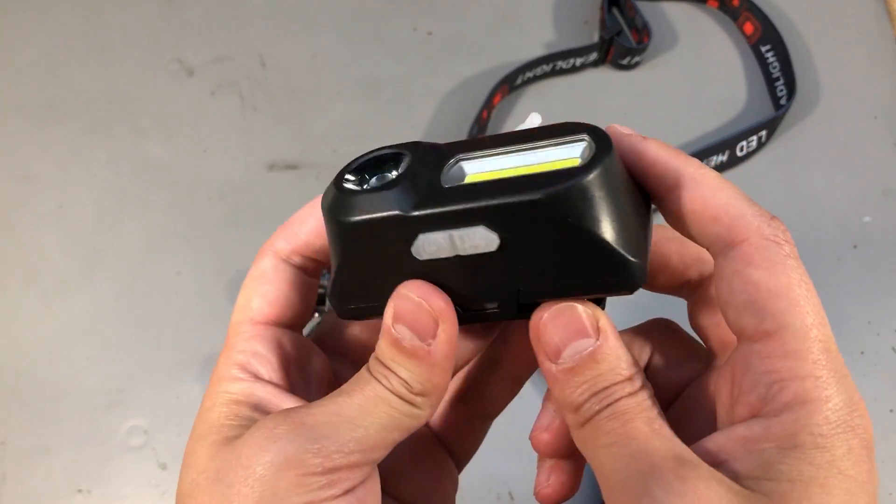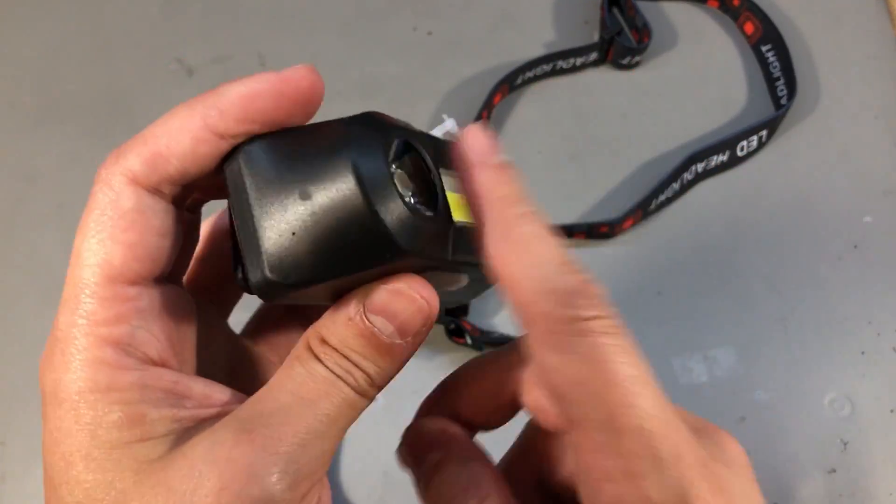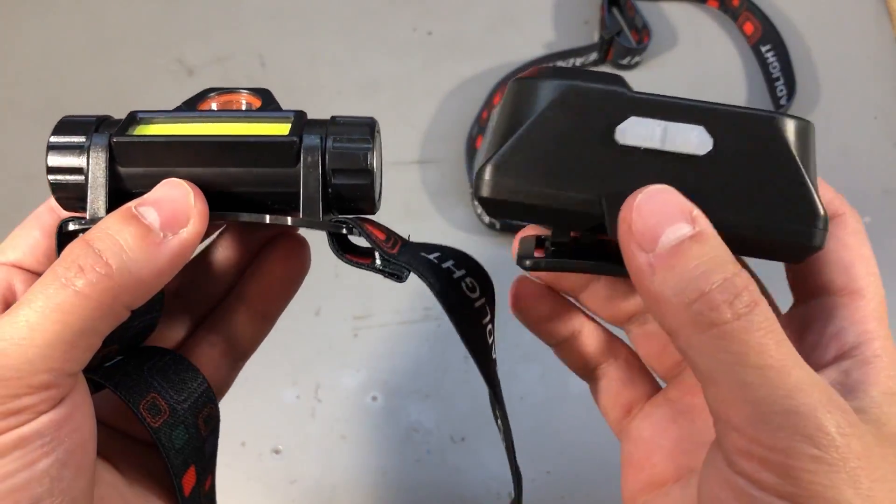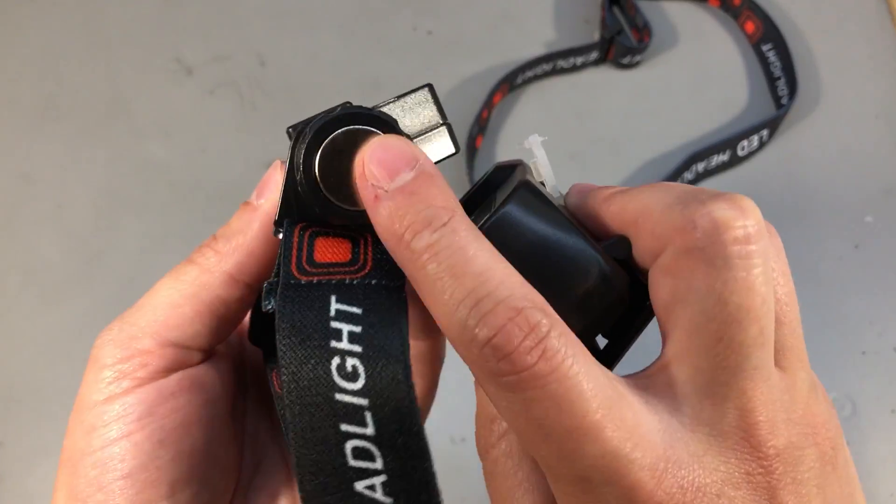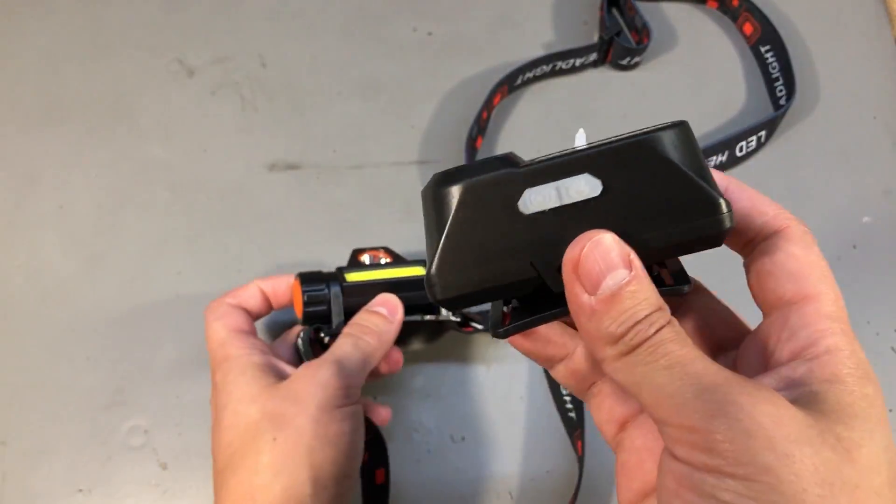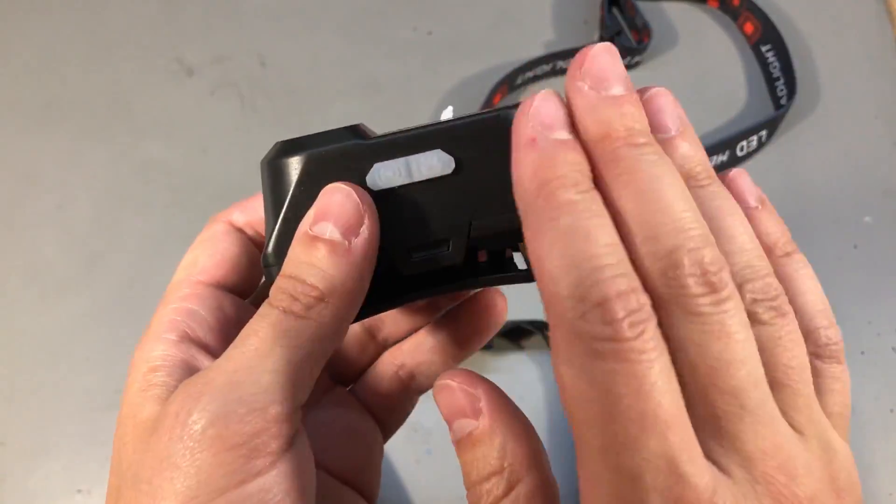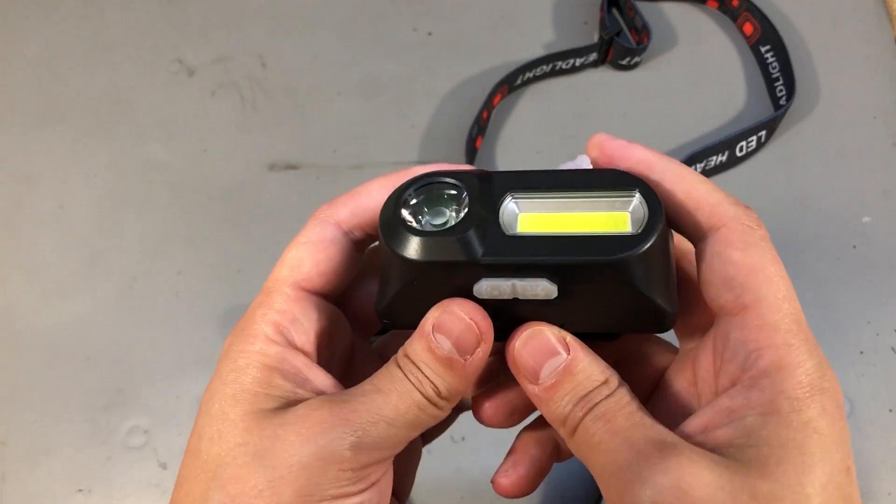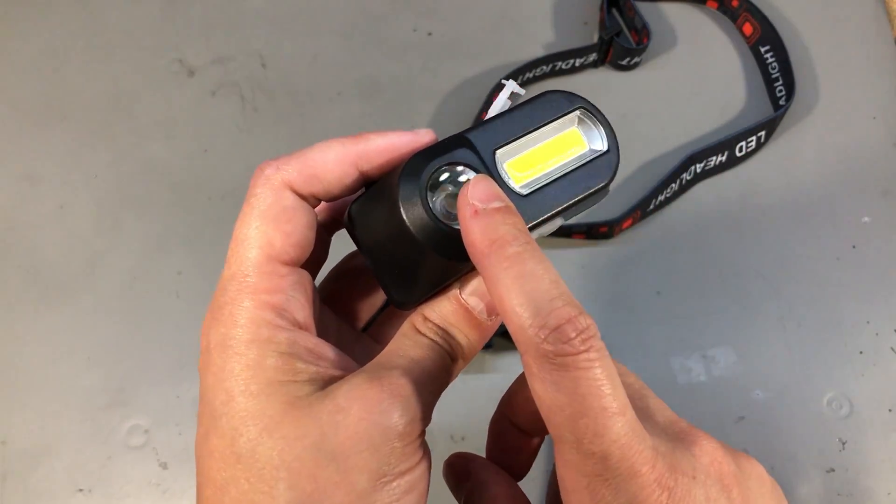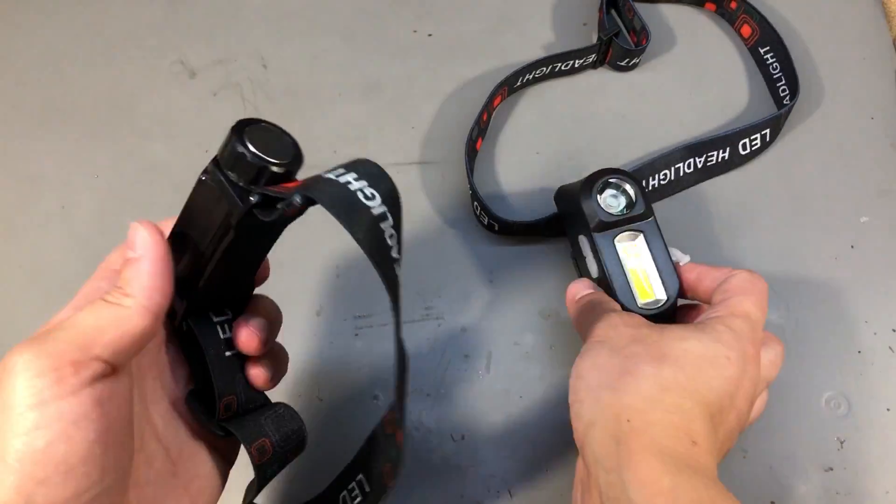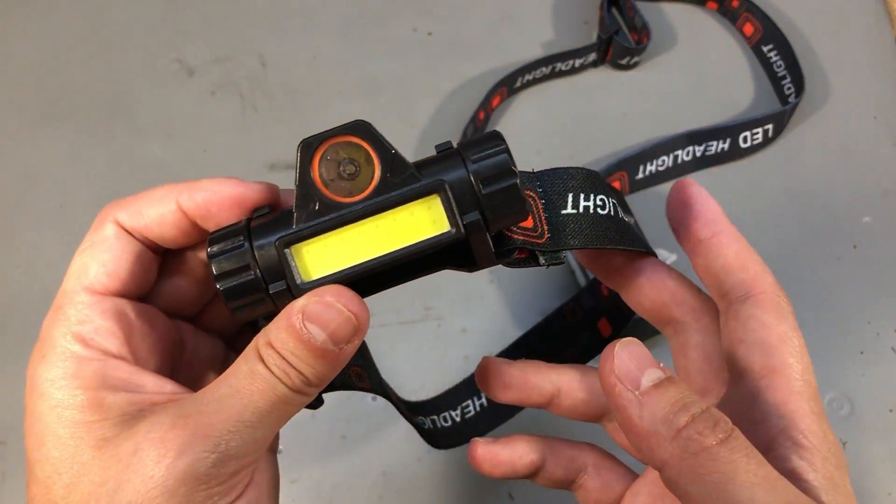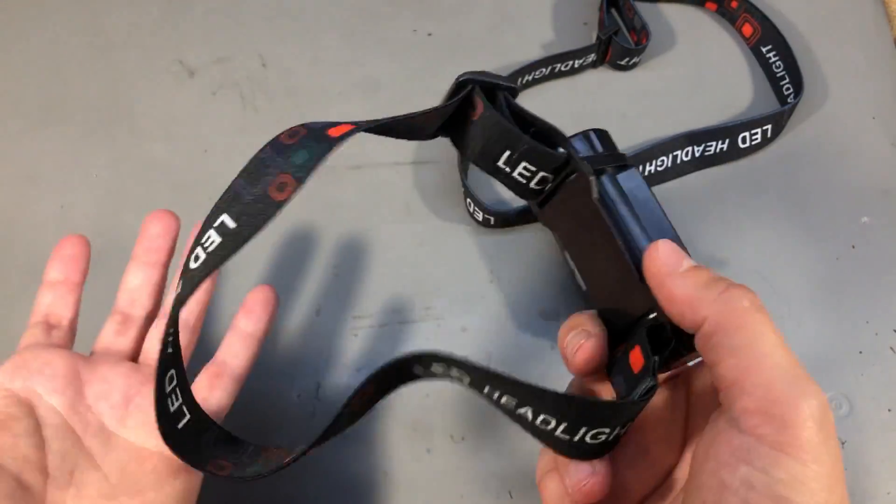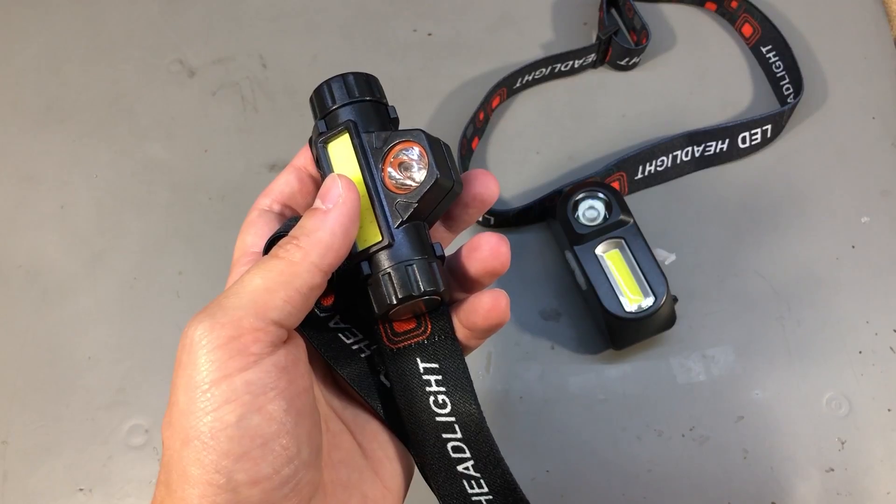But I immediately regret the choice because first of all this is twice the size of the original one and it lacks the magnet on the side which is great for attaching to metal surfaces and overall this seems like a lower build quality. Inside everything rattles and the light output seems worse. So I can't recommend getting this one. I would say stick with the model that has the built in battery, it's better built, it's lighter and a better flashlight overall with the downside of not being able to access the internal battery.